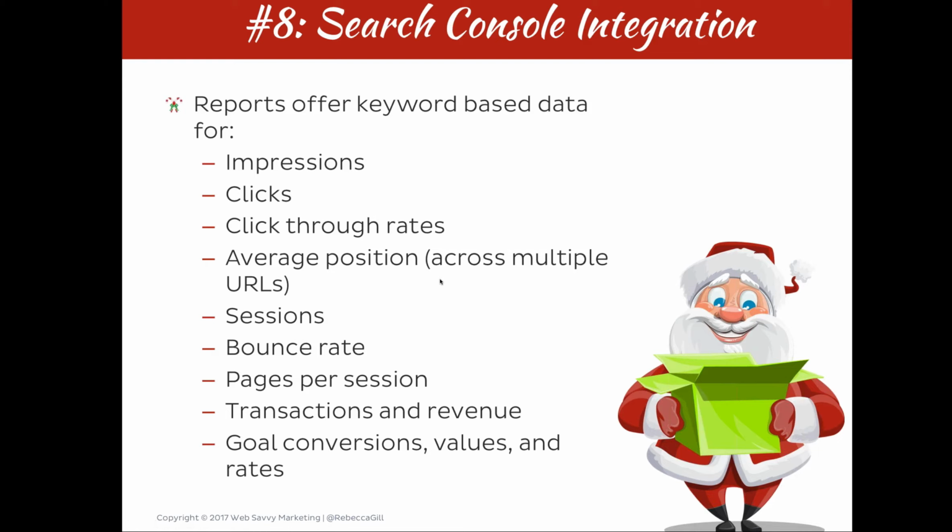Now keep in mind, it is giving you an aggregate, right? So if brown horses, I've used it on multiple URLs, and 5 URLs are ranking for that, it's going to give me the average position. I can drill down to get more details on that for the specific URLs, but keep in mind, if all of a sudden you're like, whoa, it's telling me I'm ranked 20, it may not be 20. It might be the fact that for one URL, you're ranked number 1, and another one, you're ranked 40, and it's averaging those together and it's giving you 20. But that's good information for you both to know and be able to have in reports for yourself.